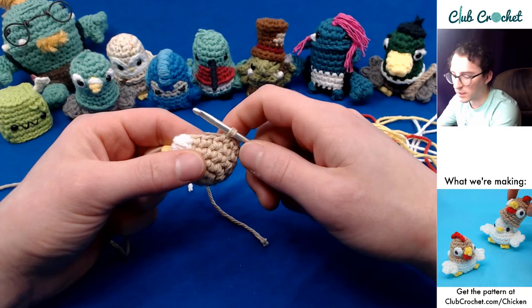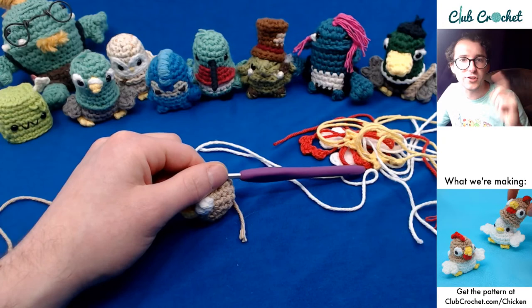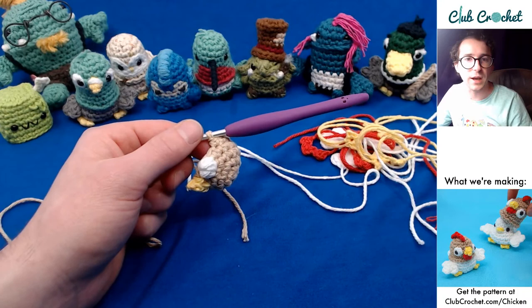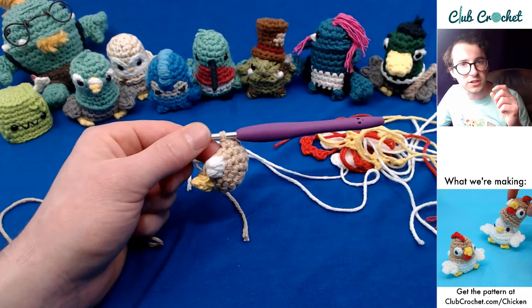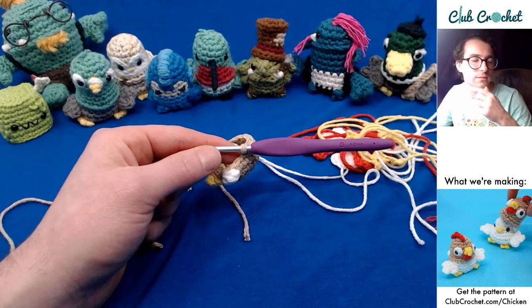You know what? That's actually super funny that you say that. I'm doing the exact same thing. I was working on it this week, and I'll show you why in our halftime show. After I make this face, I'll do the halftime show. I'm making a cow that's based on the pig pattern, and I had the same problem. The feet were just a little too small. So here's what I did. I used a bulky bobble, which is a little bit bigger than a regular bobble stitch. You basically do the bobble stitch, but you add an extra step to it. And I found that worked for me.